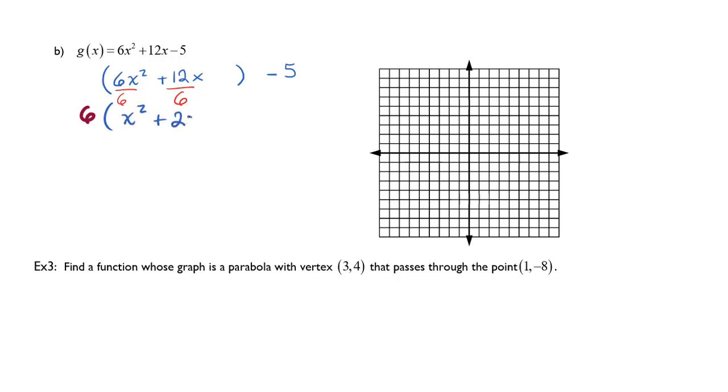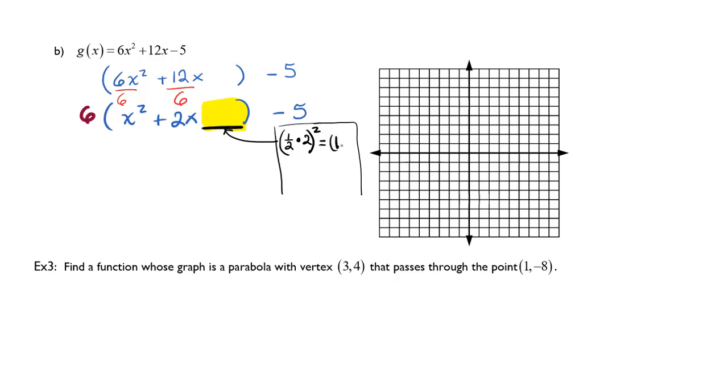And now I need to figure out what my third term will be inside the parentheses so that I have a perfect square trinomial inside the parentheses. And remember, whatever I do inside of the parentheses, I also have to do the opposite outside so I keep my expression balanced. I'll take 1/2 of b and square it. And this is my scratch paper off to the side. That will be 1 squared, so I get 1.